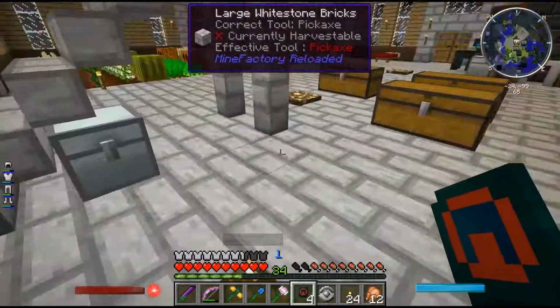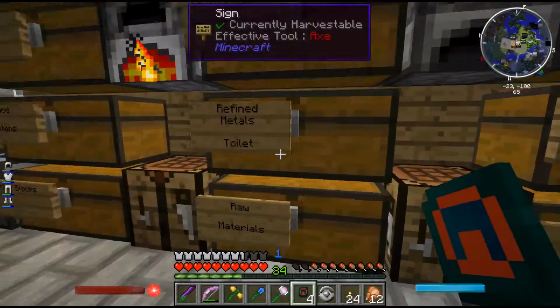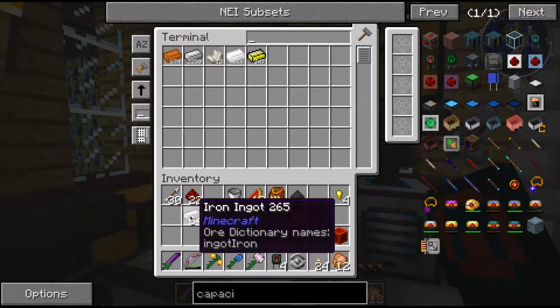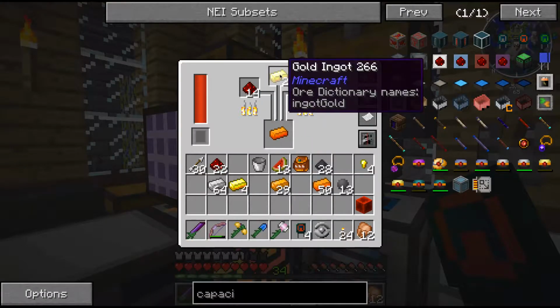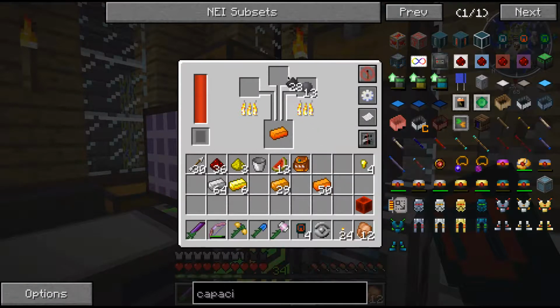So we got over here our friend the silicon, and we got our friend the iron in there. And we need the thing that I'm just making, the pulverized coal. So we're gonna make some electrical steel now. That's gonna be delicious. It's gonna be so delicious your face will melt.